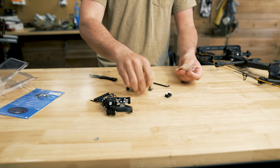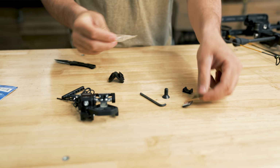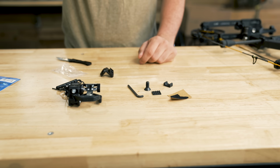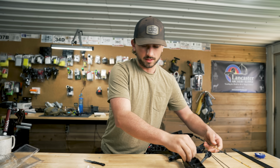We got all these goodies. We got a bolt, we have an Allen wrench that they cut off to make it easier, we have a flipper tail moleskin, we got another little rubber bump stop. So you can make these rests really, really quiet, which is really awesome. They got a really good retainment system, all that fun jazz.